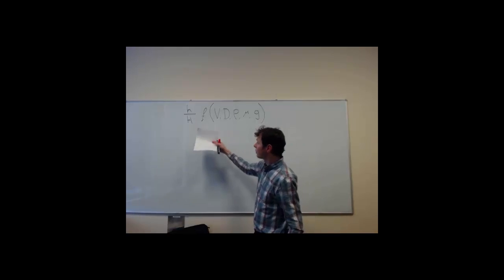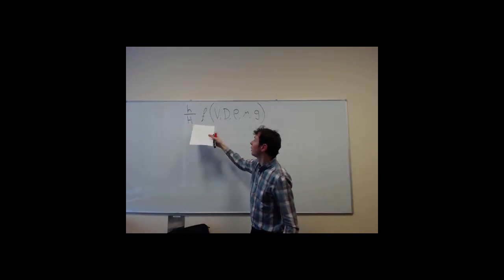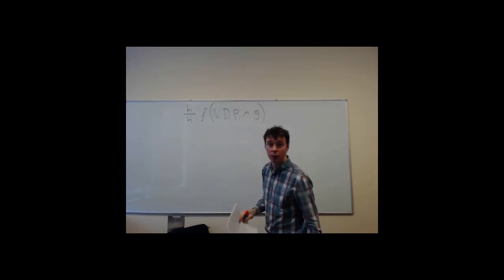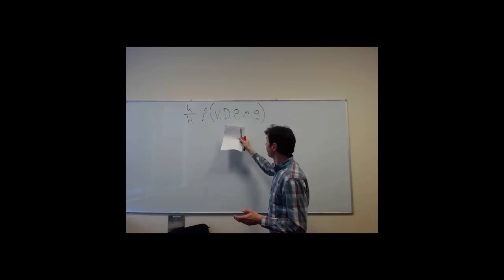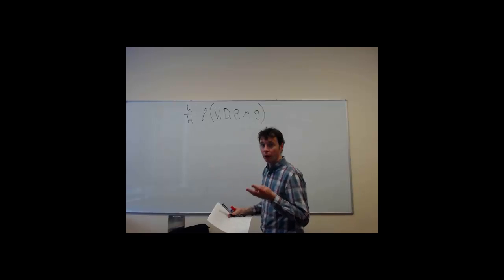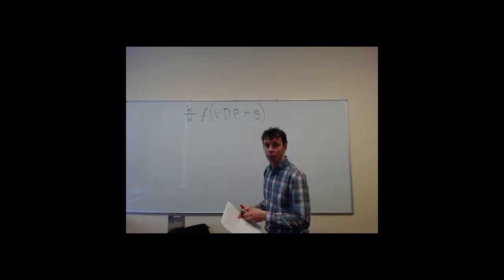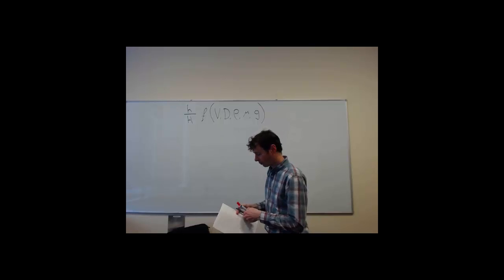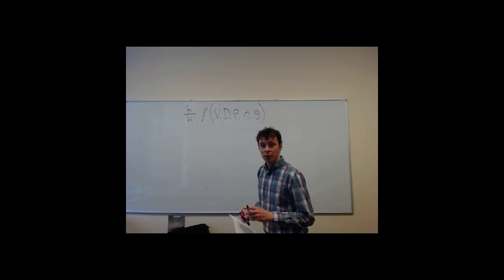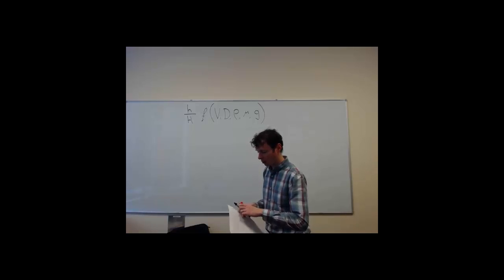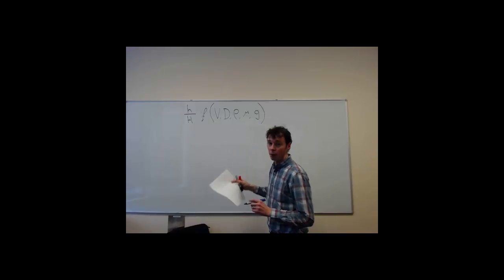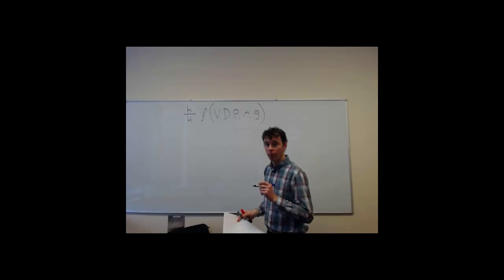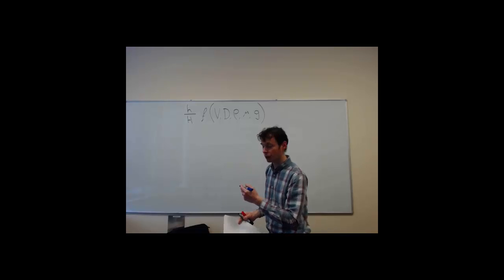Right, I've written the problem out here. So we've got our head loss, h over l. It's some function of these variables. We've already determined that we've got five parameters here, and they incorporate three fundamental dimensions: mass, length, and time. So we're going to arrange them into two groups. And the way Buckingham Pi works is that for these two groups, we're going to have one variable that only appears in one of the groups, and then all the others are going to repeat. So they'll appear in all of the groups.